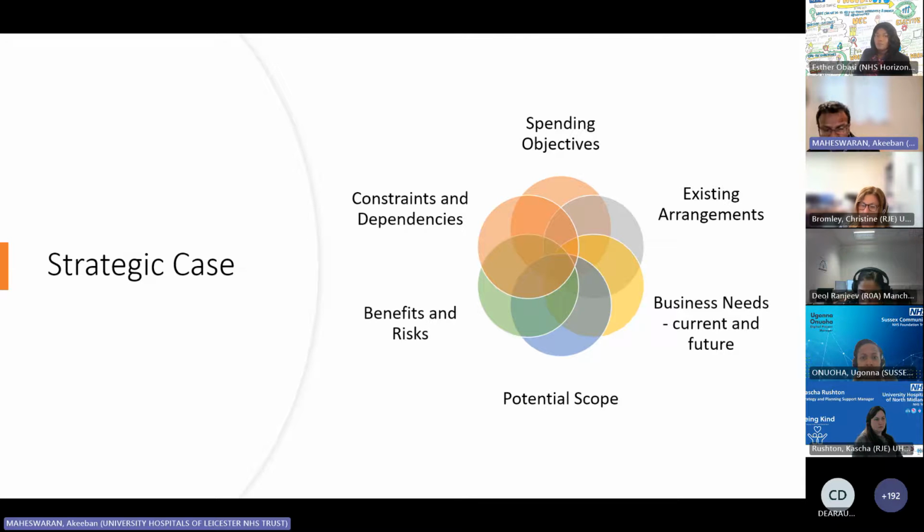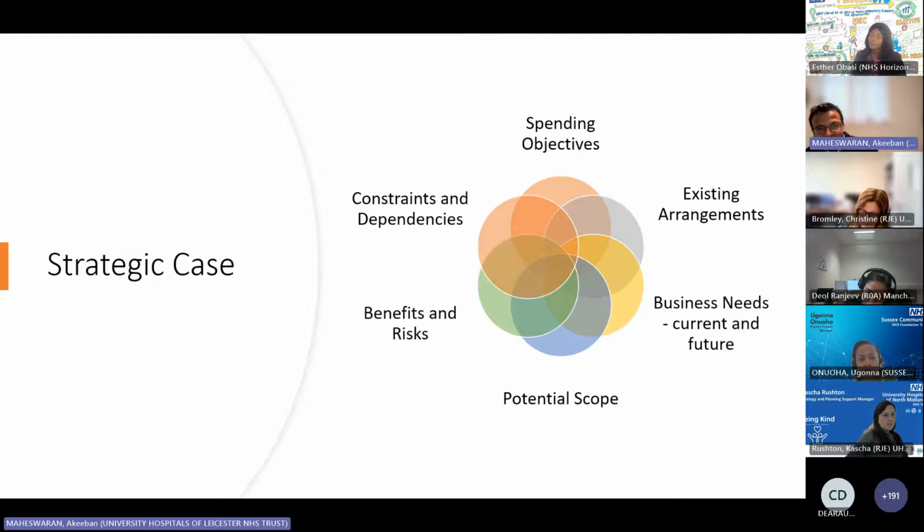Then there are 3 things: benefits and risks, but there are actually 3 things. What are the benefits? So what are the improvements? What are the good things? Okay. What are the risks, which are the potential things that could go wrong? And then there's this word used in this concept called disbenefits. Okay, and they are basically bad things that will happen, like the fewer people that you might see in that radiology example. That's a disbenefit unless you mitigate against it. Okay, so benefits, good things; risks, potential bad things; disbenefits, actual bad things. It's a bad word, but that's how they use it in the official context.